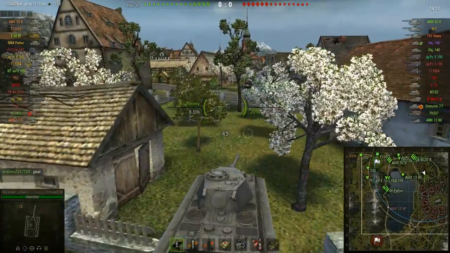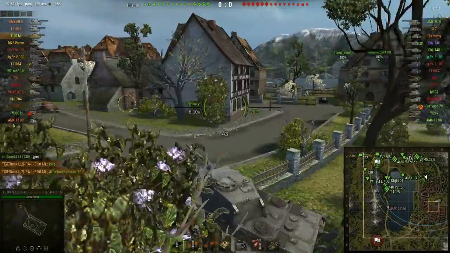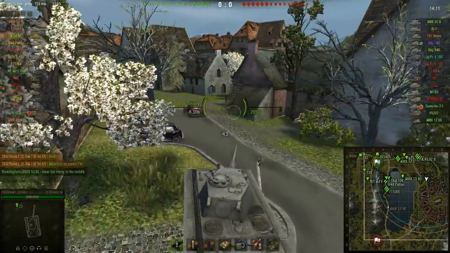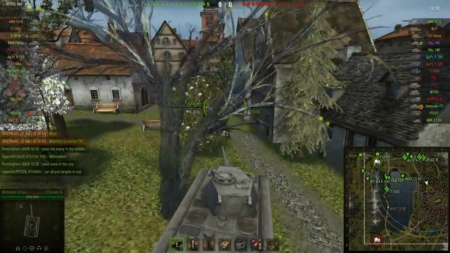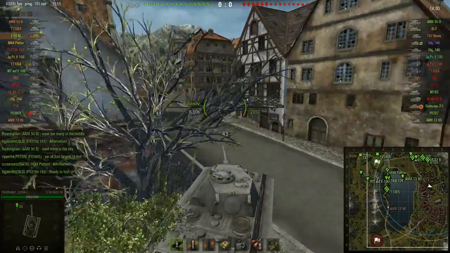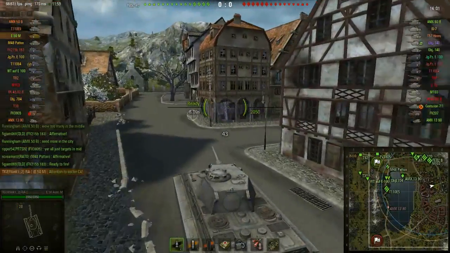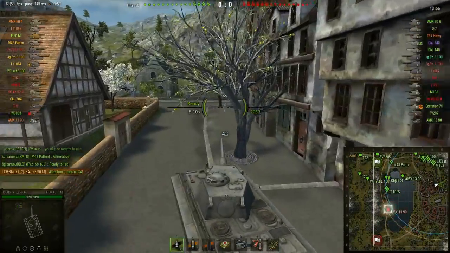So I was pretty much the first guy almost in the city already, and I decided I learned from my mistakes that being the first in the city is never a good thing. So I just sat back and waited now a little bit, so that I don't run into a freaking ambush like I always do with all my tanks on this map.